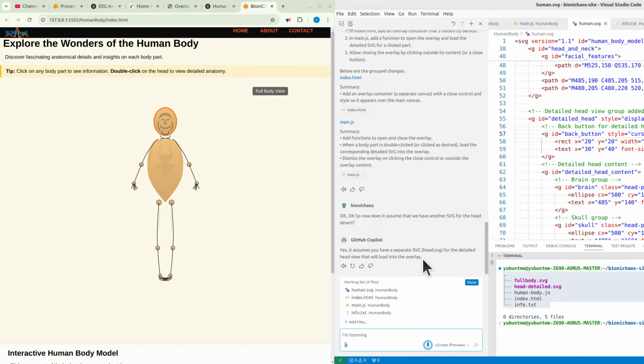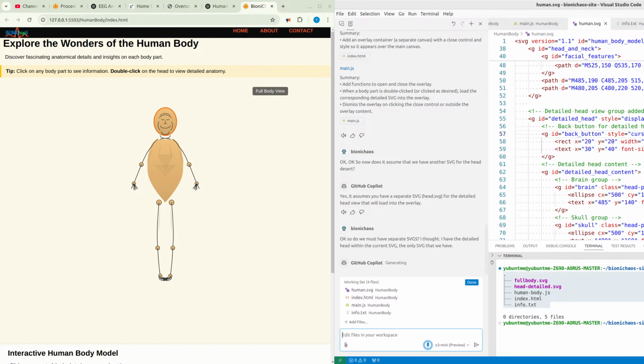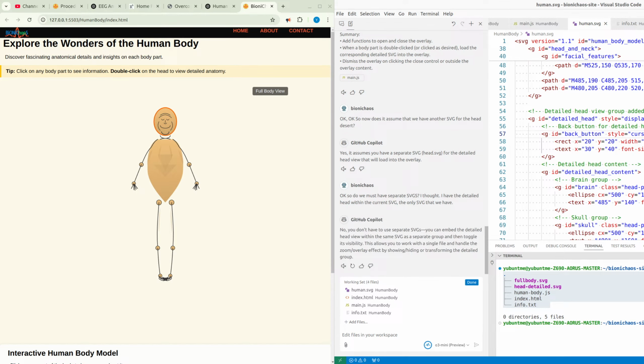Okay, so do we must have separate SVGs? I thought I have the detailed head within the current SVG, the only SVG that we have. No, you don't have to use separate SVGs. You can embed the detailed head view within the same SVG as a separate group and then toggle its visibility.